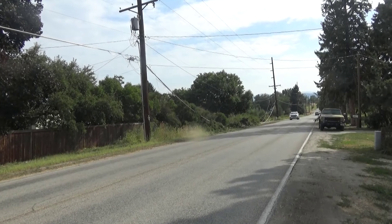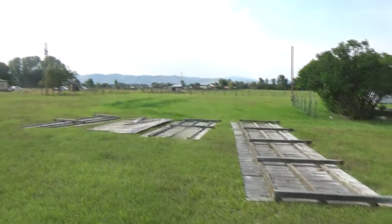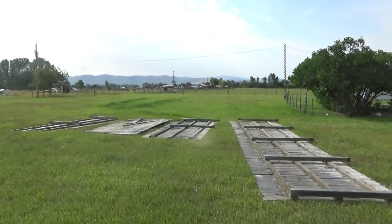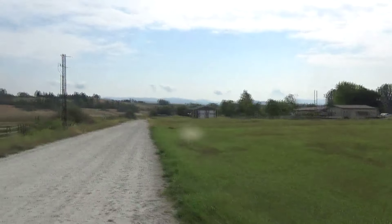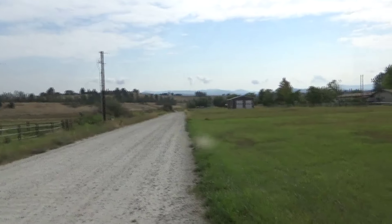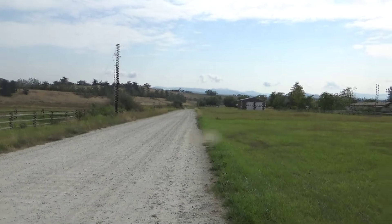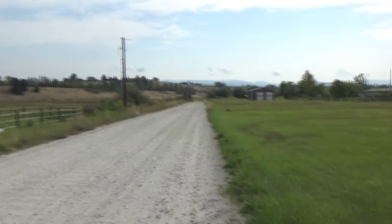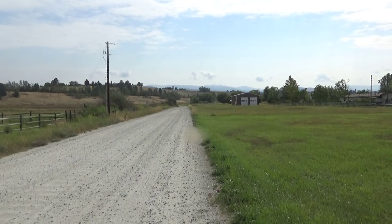I just wanted to confirm what's going on. Among other things, it looks like my neighbor lost their fence — I'm guessing the way they're laid out that it came down and then they moved it there, with their house right behind me. Anyway, this is just a little look, kind of a video diary of what's going on. This won't get uploaded until I have power back, so if you see this, you know that everything turned out okay.